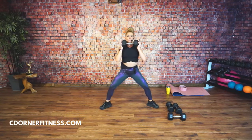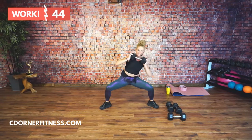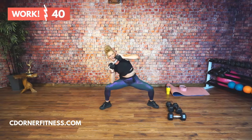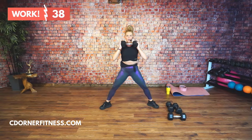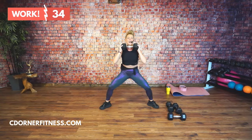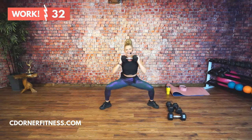Ready? Wide squat. Side bend. It goes down. Side bend. And up. Good. Down. Side bend. And up. So what are we doing there, right? You're getting some legs. Some obliques, right? It's okay. This round will be done before you know it.